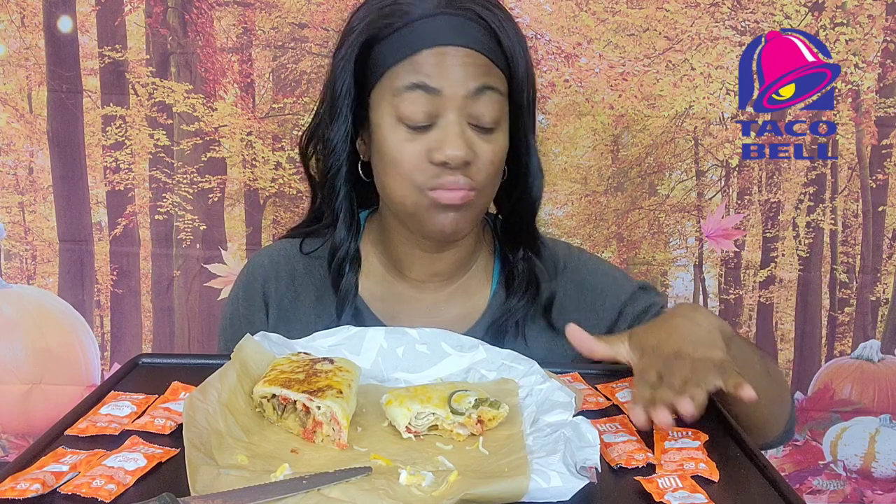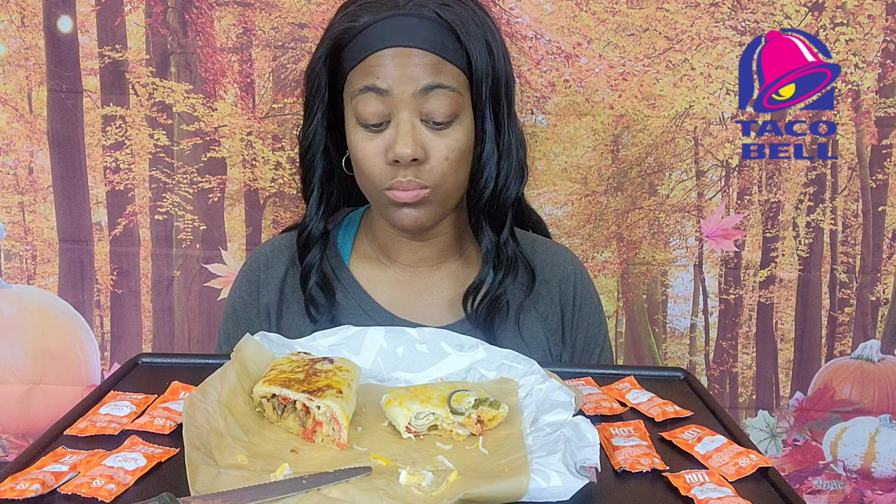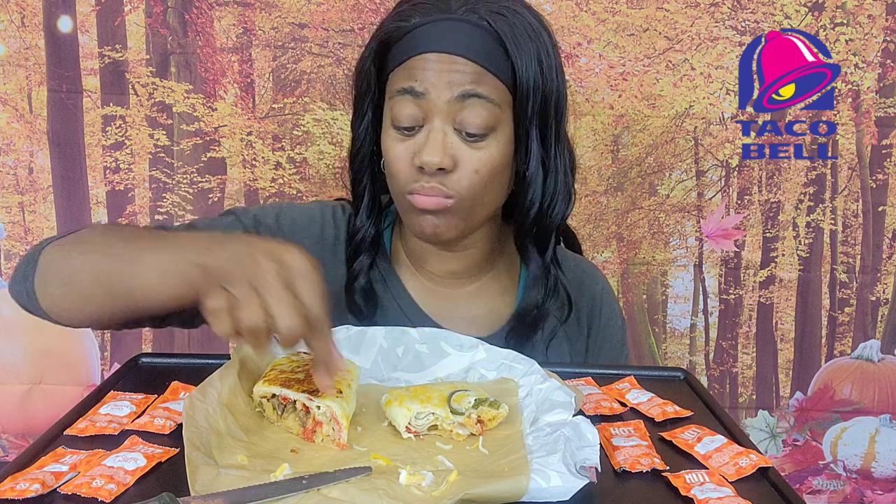You don't need any sauce. If they make it right, that chipotle sauce — the sauce they put on the inside — is enough. I thought I was going to need some sauce. I had sauces ready; I was like, this thing is going to be dry, I'm going to need something. No — you don't need anything with this burrito at all. Cut it with a knife and just enjoy it. It's delicious. Tender steak, crunchy chips, cheesy — can't beat it.